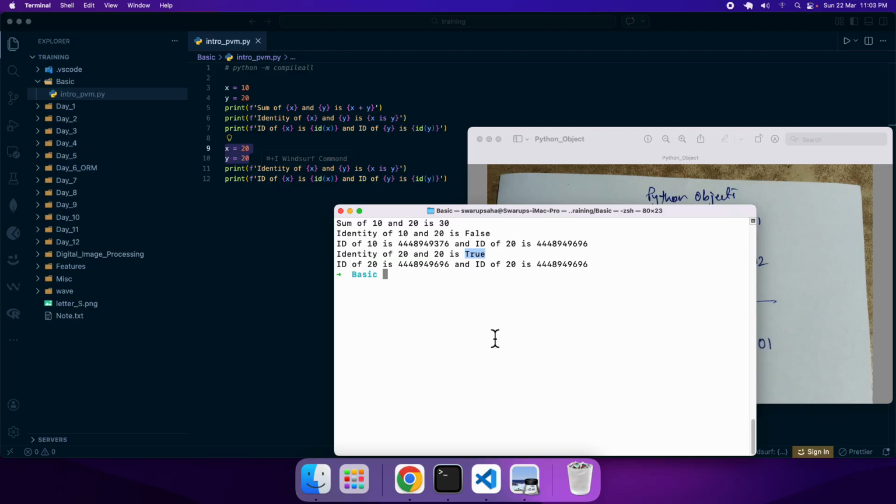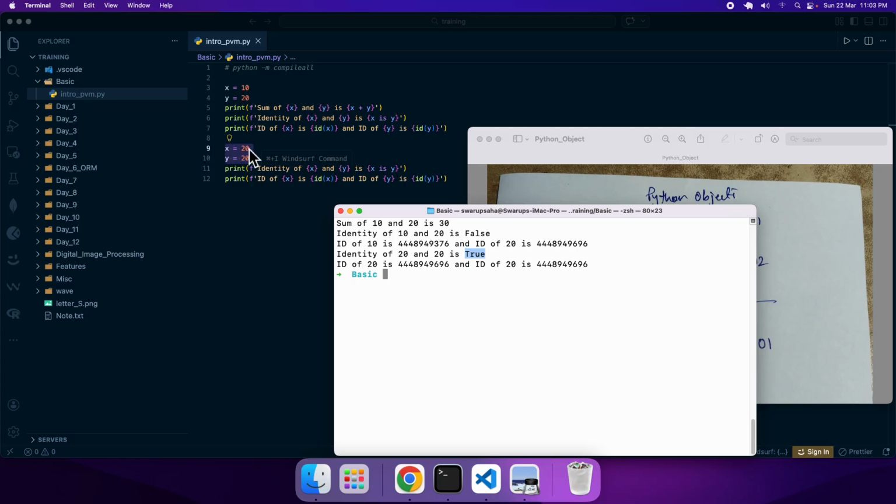But imagine if this was C, C++ or Java, things would have been different there, isn't it? It would have been two different memory locations, but that's not the case in Python. So remember, everything in Python is an object. When people say that, behind the scenes they're talking about this entire thing: when you have two different variables, they are actually not holding the value, rather they are holding the reference or the identity of the objects.